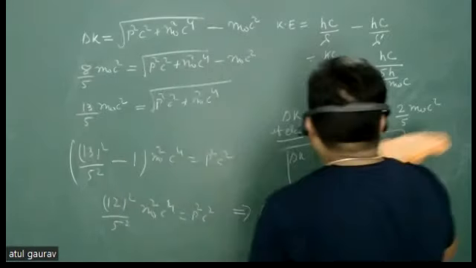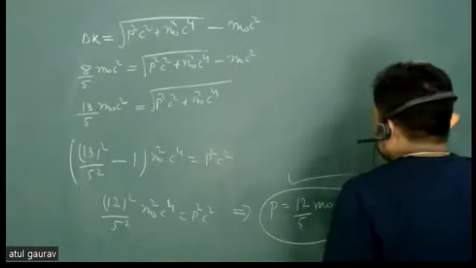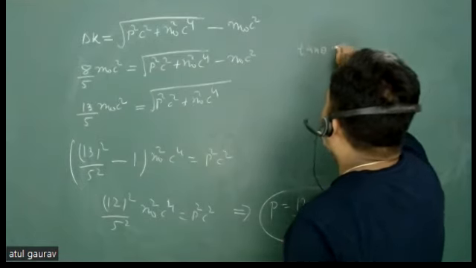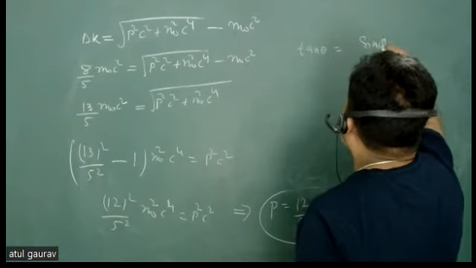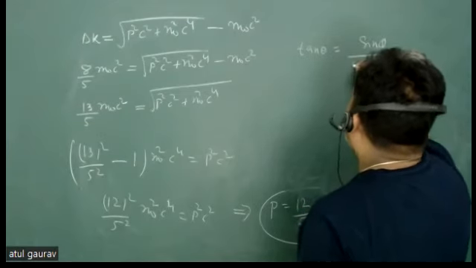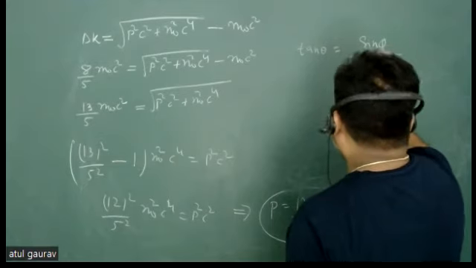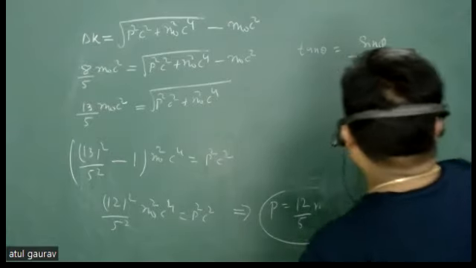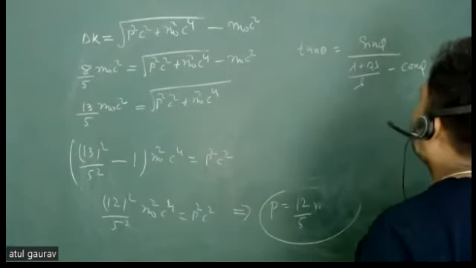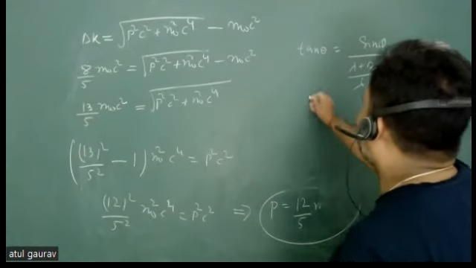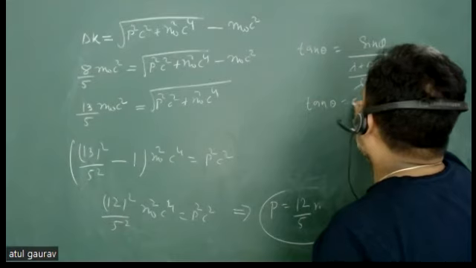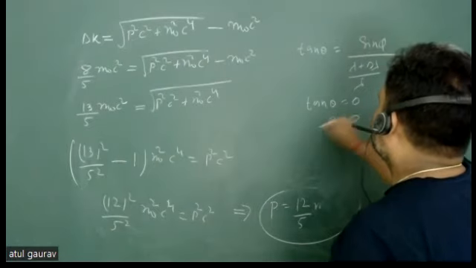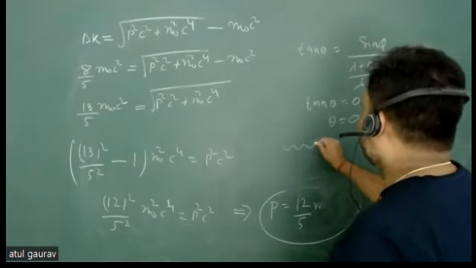You have a formula, remember? अभी तुरंत करवाया था. चलो बताओ क्या था formula? Tan theta is equal to sin phi by delta lambda by lambda plus delta lambda by lambda minus cos phi. So obviously phi is what? Phi is 0, sin 0 is 0. So tan theta is equal to 0. इसकी कोई जरूरत ही नहीं पड़ रही है ना? So theta is equal to 0. So what will happen? This is incoming in this direction.